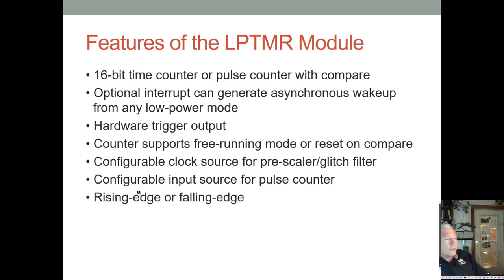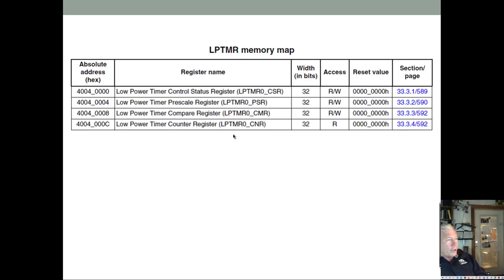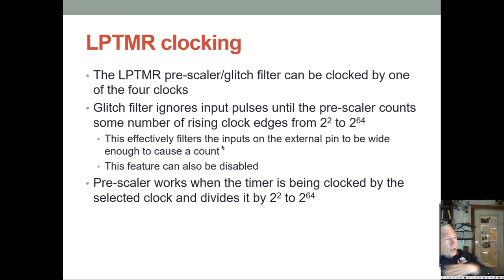There are a number of different clock sources. And you can configure your input source if you're counting input pulses. And it can work on rising or falling edge. And here are the four registers that control it: control status, prescaler, compare, and counter register. So you can clock this timer with one of four clocks.